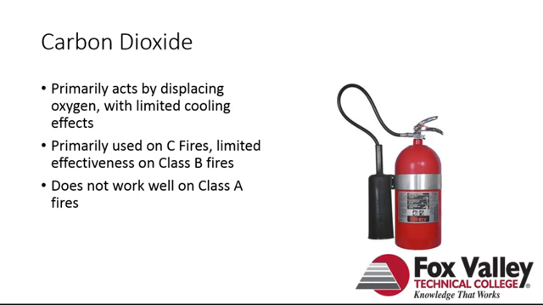So these are primarily used on Class C fires. They do have some limited effectiveness on Class B, and they're all going to be rated for Class B. They'll work, but not as well as a lot of the other agents we talk about. It tends not to work well on Class A fires, especially if you have to get into the seat of the fire. If it's a trash can or something like that, then yeah, you could probably use it, but it's really not rated for it. It's really not designed for it.